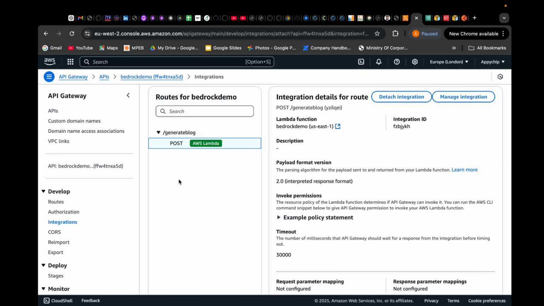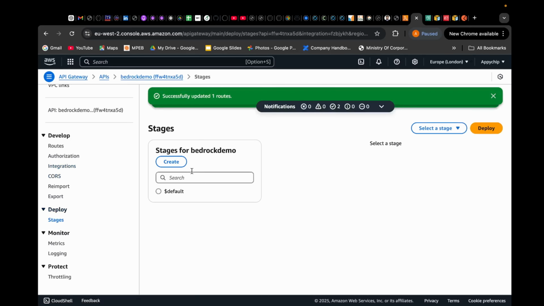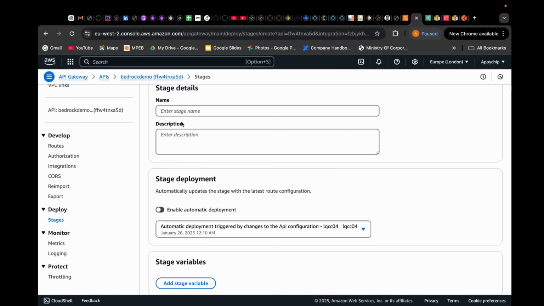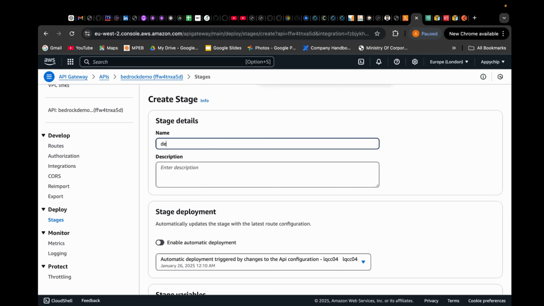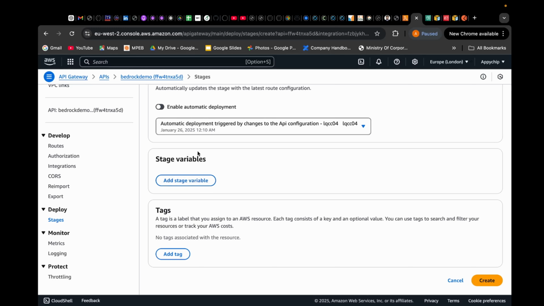Now if you see a general three-tier architecture, or general environment in any organization, it has a development environment, a staging environment, a production environment, right? So based on that, we can have this API endpoint available for different environments. For that, I'm going to create a stage. On the left hand side, we have stages. Here it is default, whatever you create will be in default, but I want to have this explicitly for a dev environment. So I'm going to give the name dev. I can add specific environment variables here for this particular stage and add some tags if I want, and then click on create.